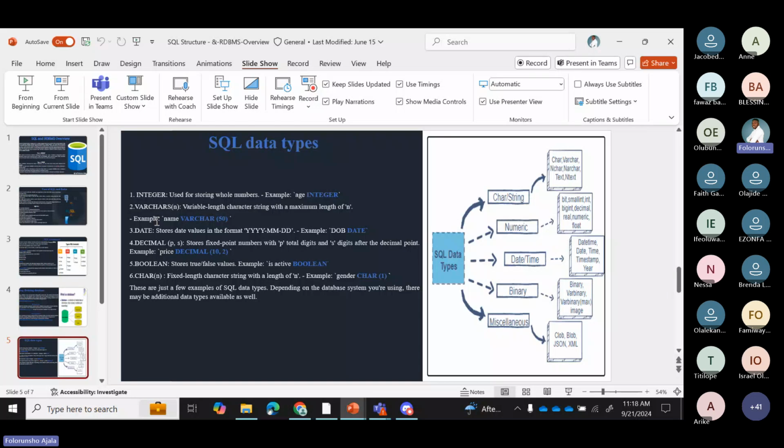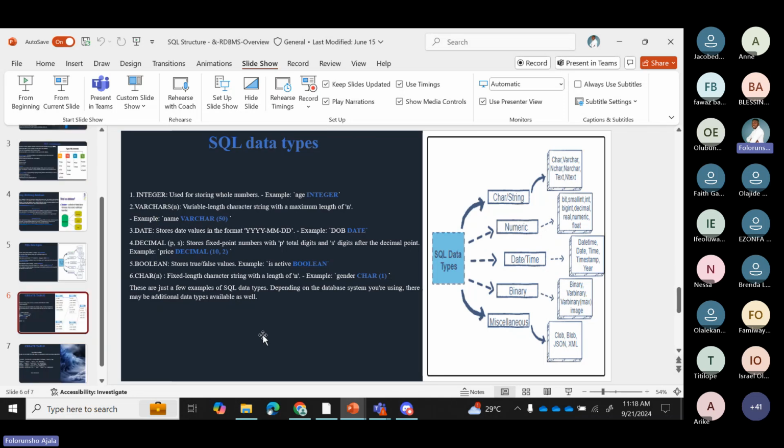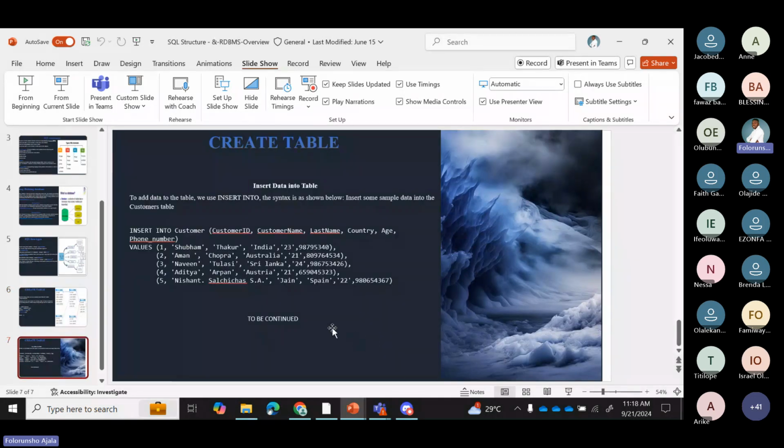So data type is very, very essential in SQL. I know in Excel you don't take conscious of those things. In Power BI, most of us don't even know. But in SQL, it's very, very important. So if you didn't know data types before, it is essential that you know them in SQL. Without wasting much of our time, let's proceed and create a table, and we'll see all these data types that I explained in action.